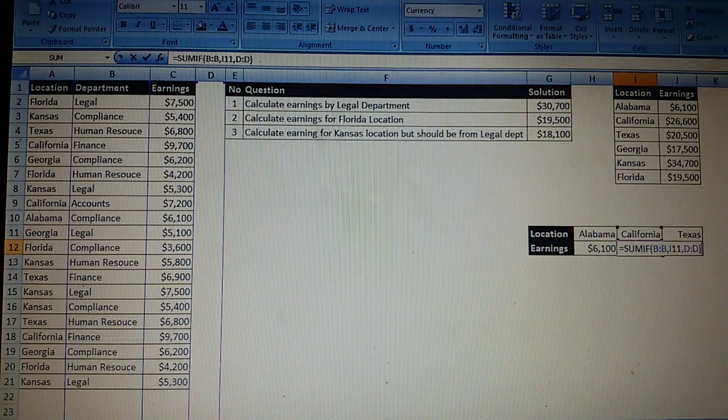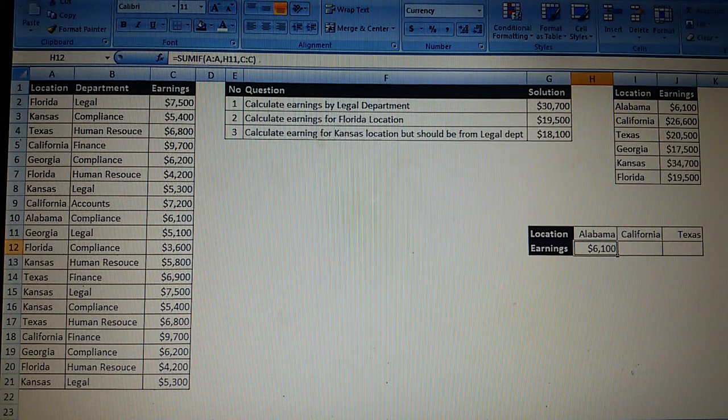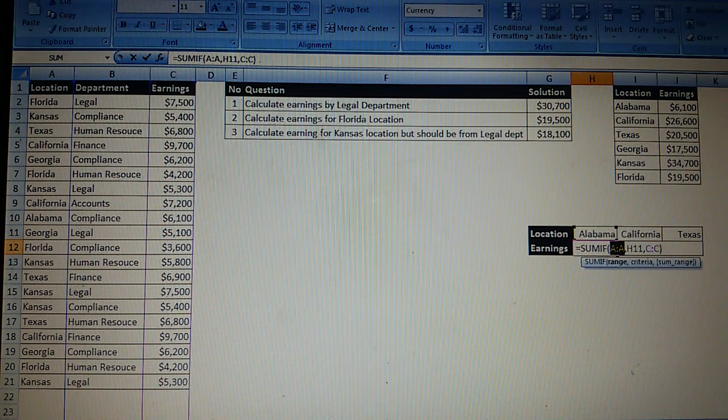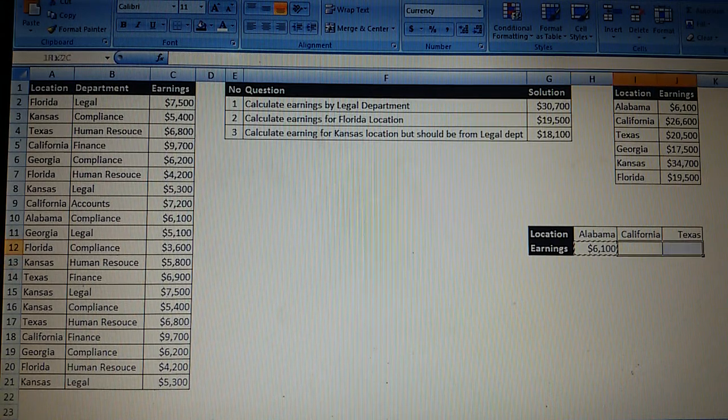If I press F2 in California, you can see that our sum range has been shifted from column C to column D, and location has been shifted from column A to column B. So I will delete this formula, and we have to apply static over here. How can we do static? We have to select column A and press the button called F4. In the same way we have to do the static in this range as well by pressing the button F4. Now if I copy and paste this formula, it will give me the correct figure.